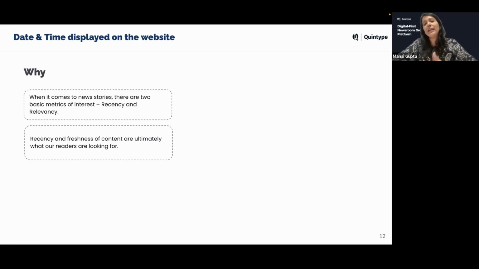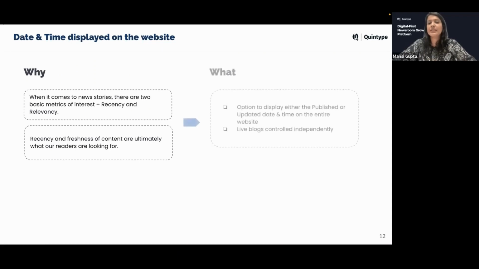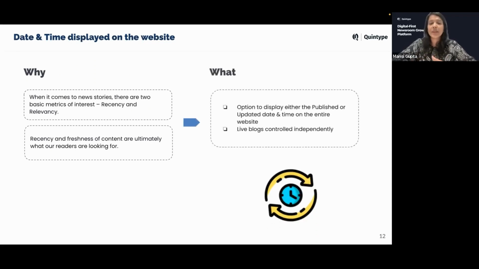And you already had this feature on story pages where we had the flexibility to show updated date time or the published date time, or in fact both at story level. We have now brought this at the entire website level where you can control what date you would like to show to your readers, whether it's the latest or which is the updated, or whether you would like to show the first published time. You have that option.